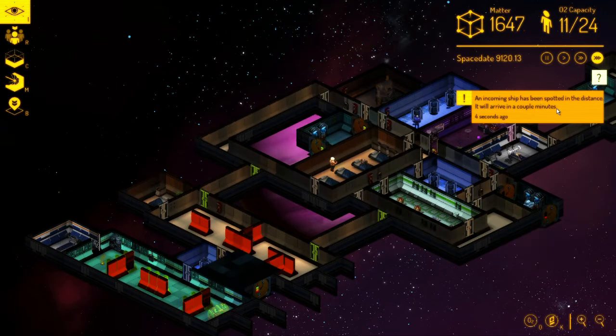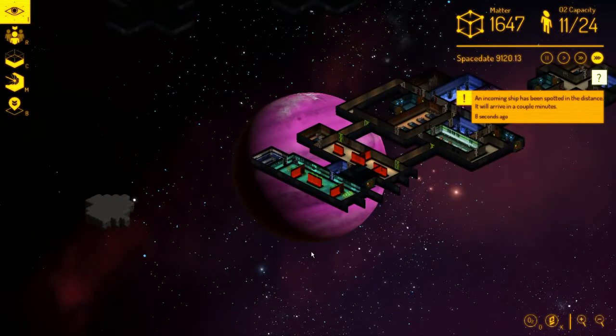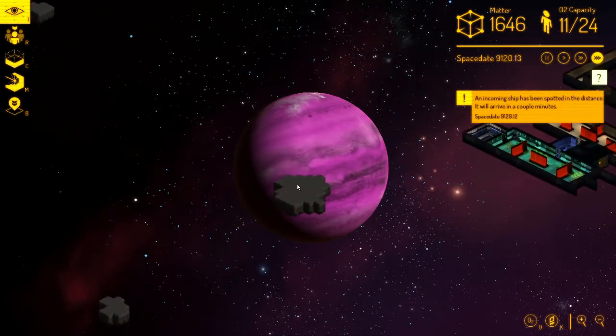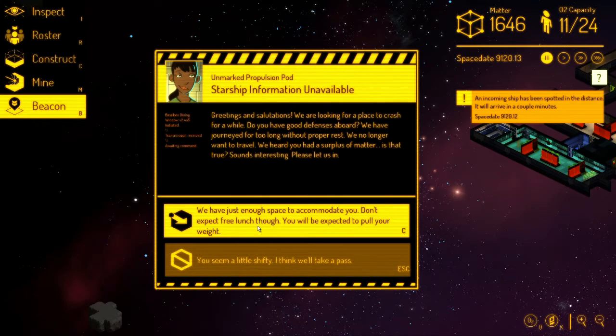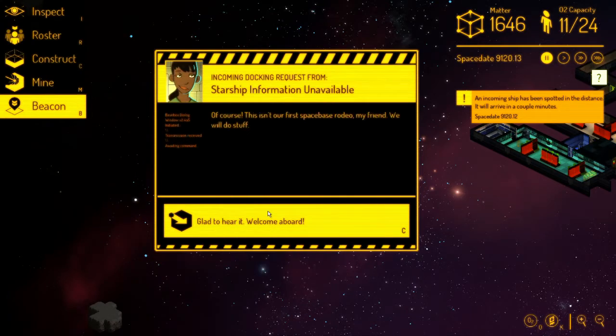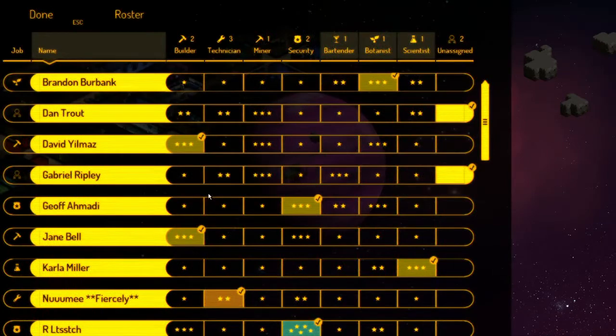Incoming ship has been spotted in the distance. Alright, we're gonna start mining over here. Okay, greetings, salutations. We're looking at a place to crash for a while. Do you have a good defense board? Oh, we have just enough space to accommodate you. Glad to hear it. And let's see. Miner.